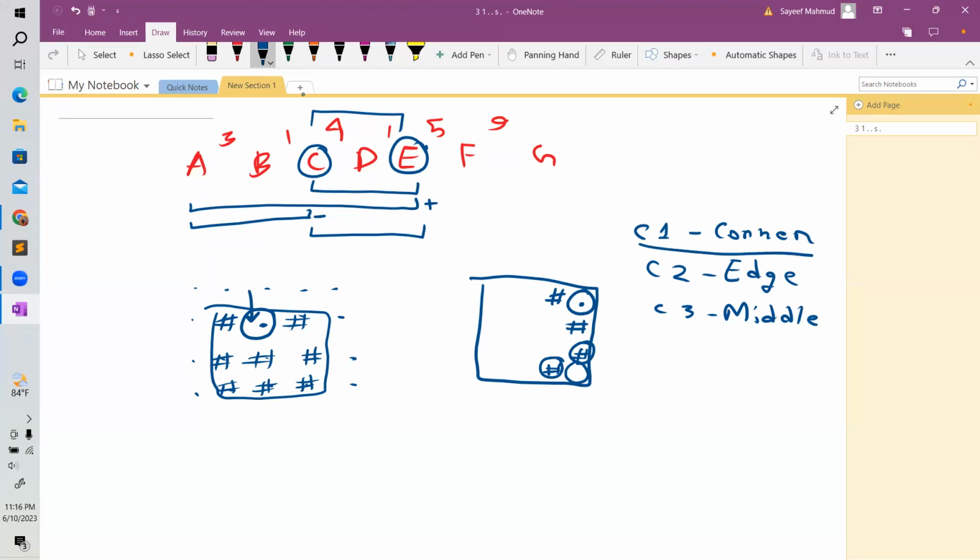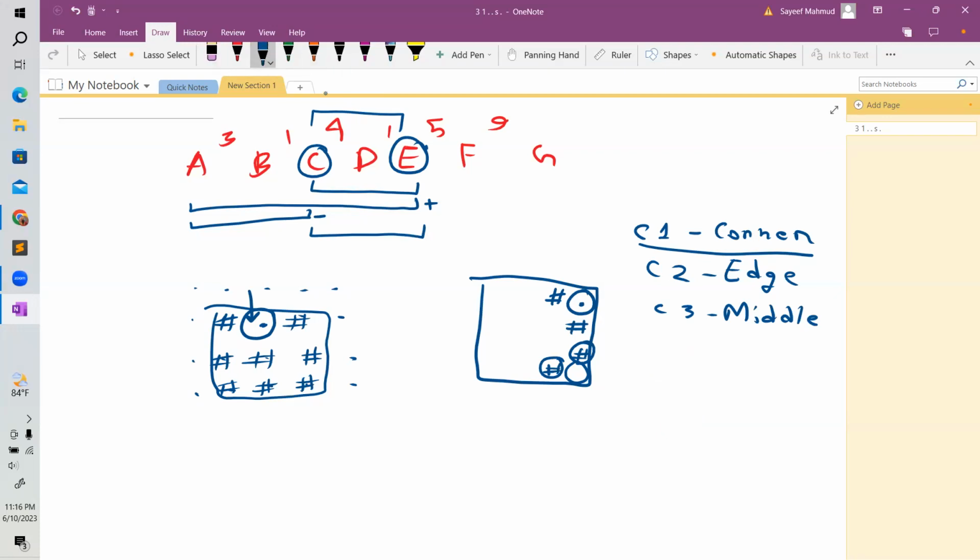So for case 1, we need to check if there is a cell which contains a dot and there are two adjacent cells like this that contain hashes. So it can be these two cells or these two cells or these two cells or these two cells. So for a corner cell, these 4 possibilities can be.